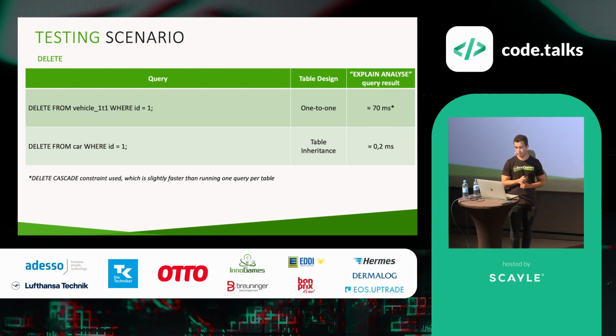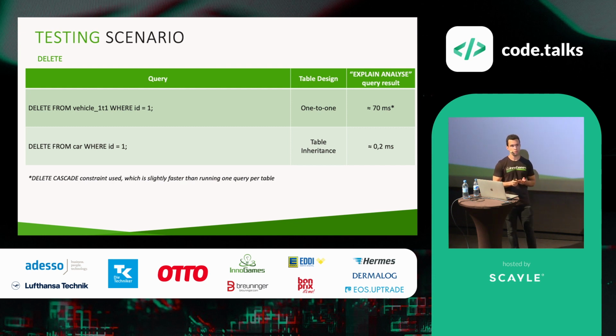If I want to run the delete, in that case I have run it in two different scenarios, because we could have deleted it first from the car, then from the vehicle, or I could have the delete cascade constraint. So as soon as it deletes from the vehicle, it will check like, hey, you have a car that has a connection with this vehicle, delete this car altogether. And with the constraint it was slightly faster, so I took the best result. And checking the constraints and triggers, one deletion query took me 70 milliseconds, which is a bit higher than the insert and update queries, but 70 milliseconds can be a reasonable time depending on your application.